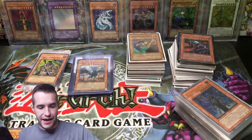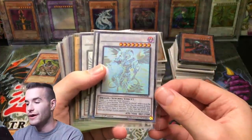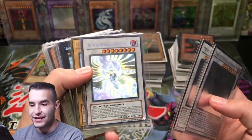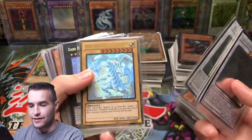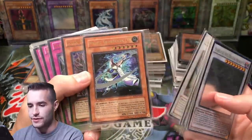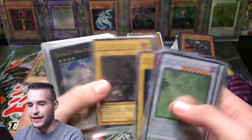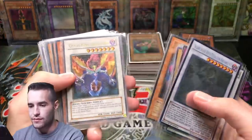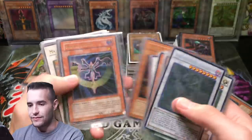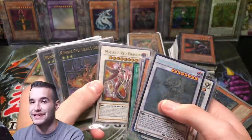So really awesome there. Then we have a whole other thing with a lot more cards. First Edition, the one and only Scarlight. We got an Odin, Father of Aesir. Black Wing Dragon - check that card out. Blue Eyes White Dragon. Dark Rebellion XYZ Dragon. I think a lot of these are like moderate play so they're not supposed to be great. Majestic Red Dragon - First Edition, so that's sweet.